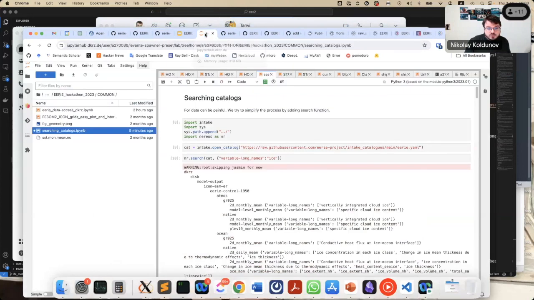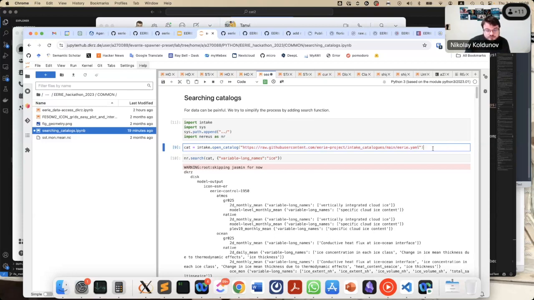And I can show you how it works in practice. So we have a little library here that you don't have to install. It will be part of the EERIE Hackathon repository, so if you check it out, then you will have it available by default. And then you open this link to the catalog. Again, don't panic if you don't understand exactly what is going on. We will try to provide examples, and for each of the models, we will have an example that shows you how to access the data from this particular model, so that at least at the starting point, you should be fine.